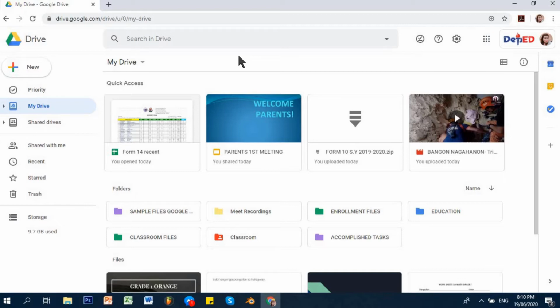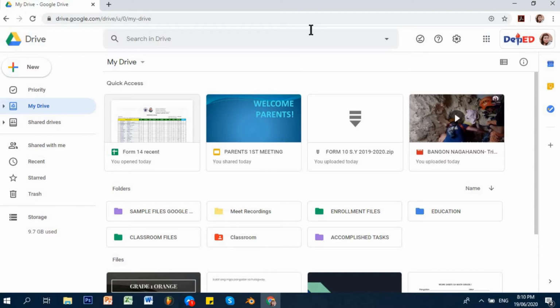Another overview or insight for Google Drive: there is a difference between a Google Drive package that was purchased and a free one. If it is a purchased Google Drive, you can have unlimited storage. But if you are just utilizing your free Google Drive, which is connected with your personal Gmail account, you'll have a limit of storage.